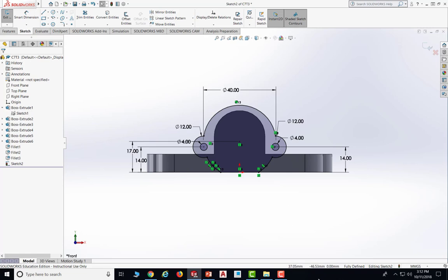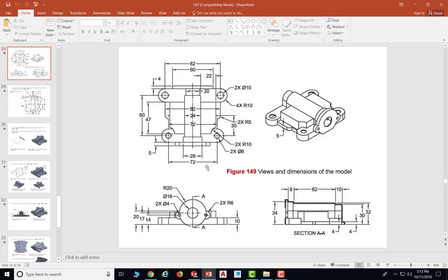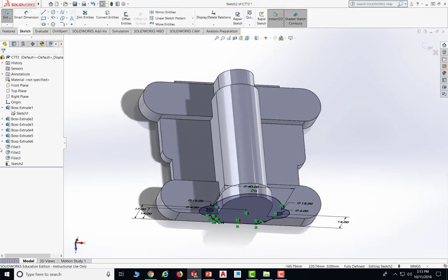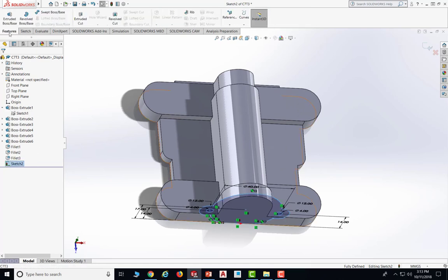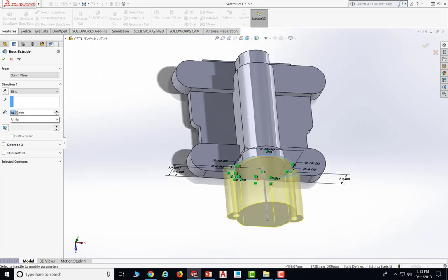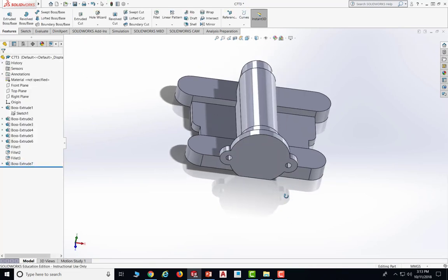The next step is going to be to extrude that part. So let's go back and look at the dimension, the thickness of that part. The thickness size is 5. We go back here and we extrude. Select the sketch first, then features, extrude it, and enter 5. Say okay. And this is the part.